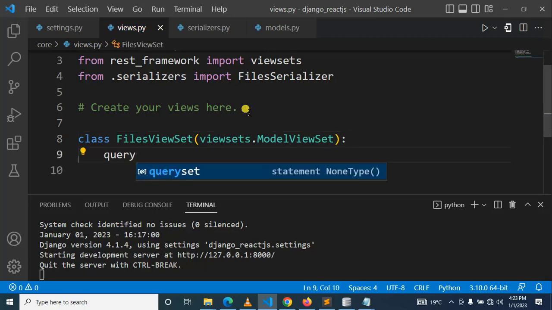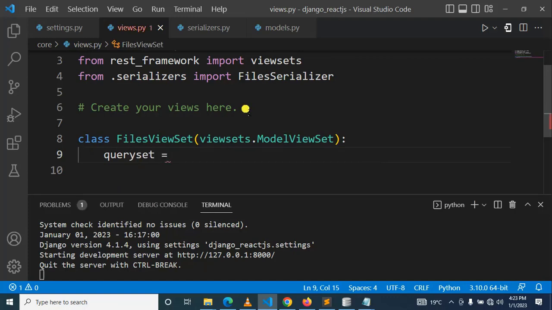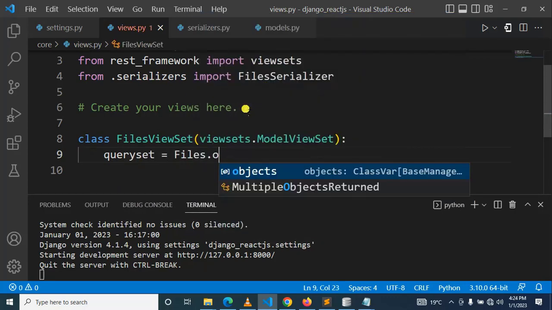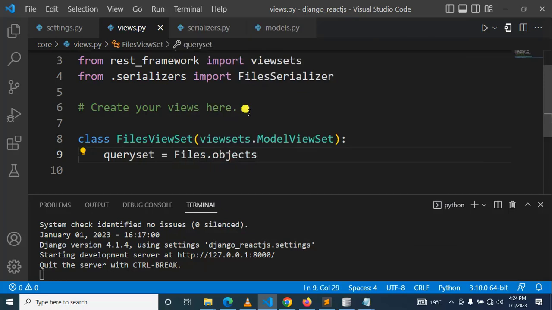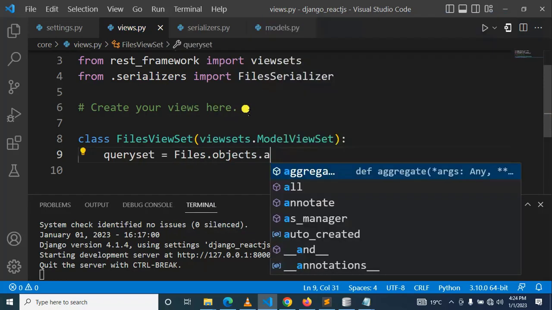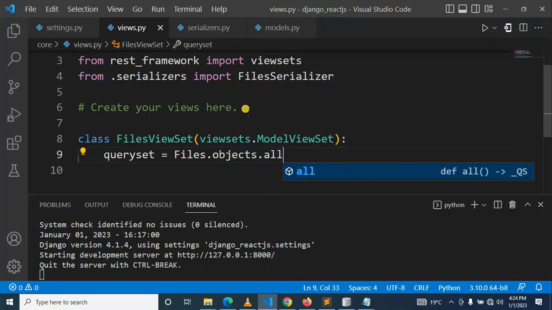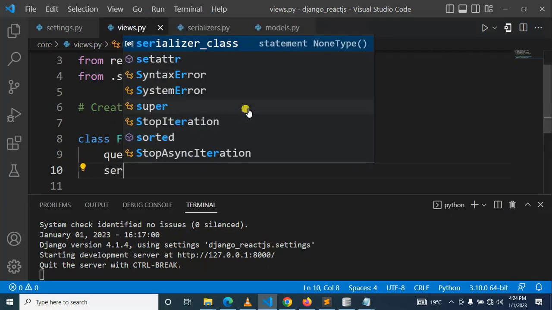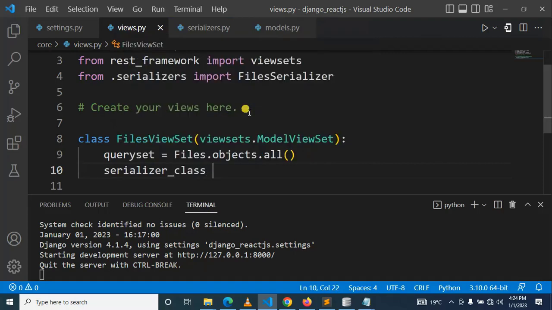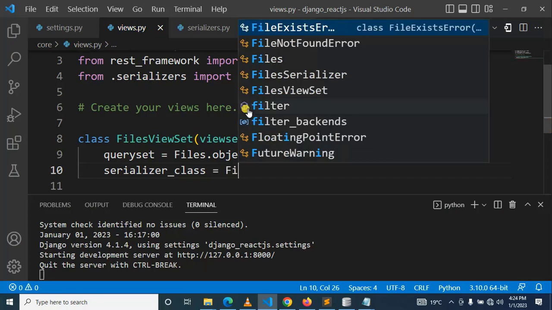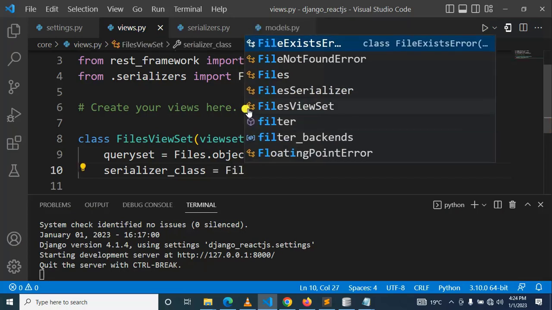So queryset is equal to Files.objects.all(). Serializer class is FilesSerializer.